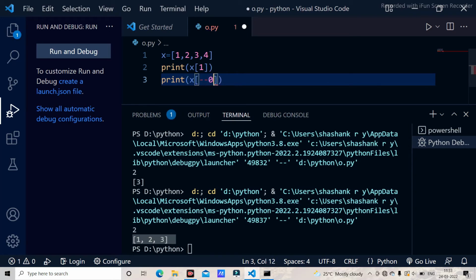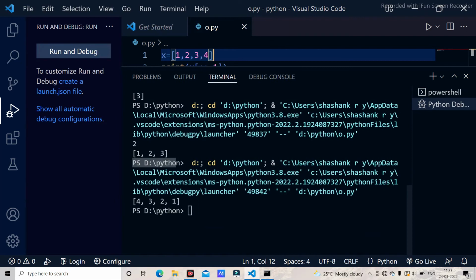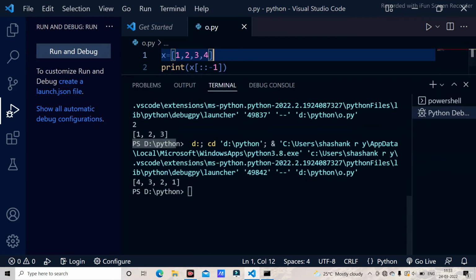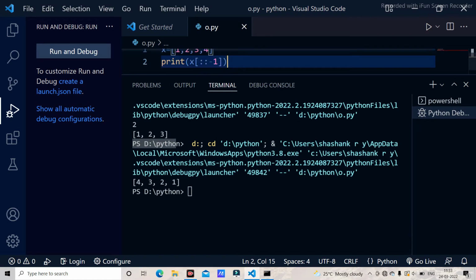And in fact you can reverse the whole array using this particular format, in which you use 2 colon and -1. When you use this, it is going to reverse the whole array. And not only in the list, you can do the same thing in a string. When you use 2 colon and -1, it is going to reverse a whole string. And this is how we are going to go with some of the accessing methods of the list.